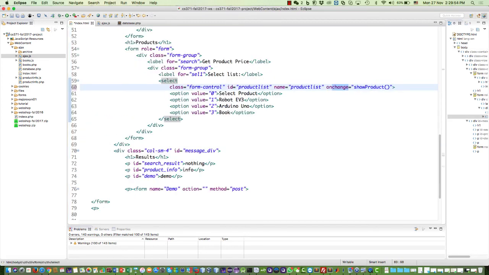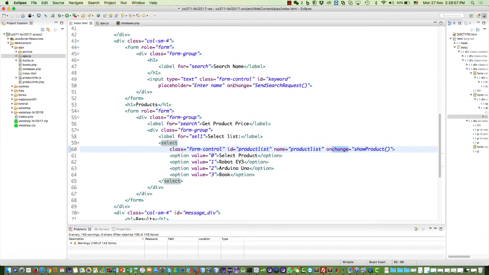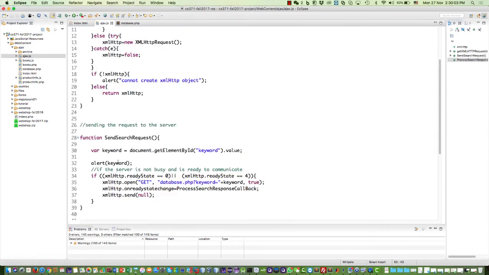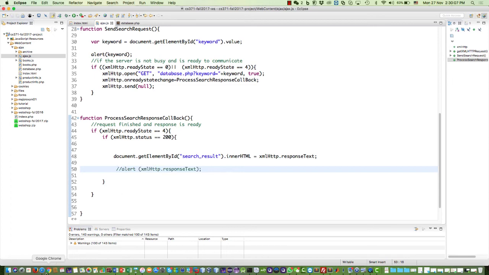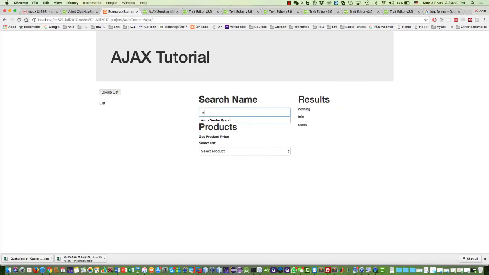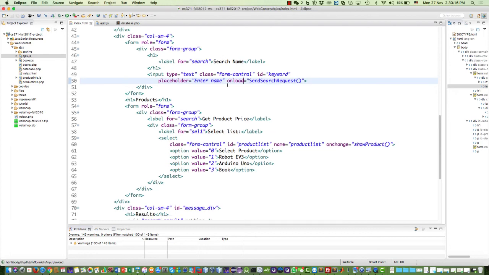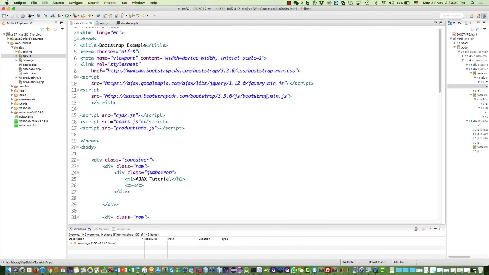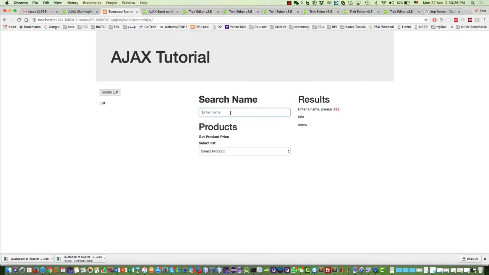Let me try it here. But I need to remove this alert because I don't need it. Yes, there's another alert. Seems onload doesn't work on this one, so I'm going to change it to the body here. Okay, yes, because onload is going to run it only once.